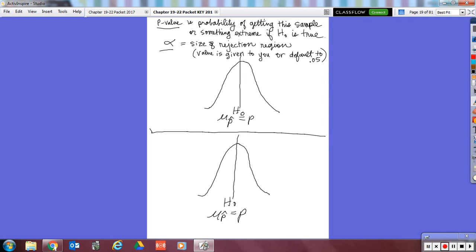I want us to draw p-hats in there. If that null hypothesis is right there, then we should have all these little different p-hats in here, but most of them, you have more of them in the center. They're focused and centered around where the null hypothesis is. So just draw yourself some p-hats in both of these curves.